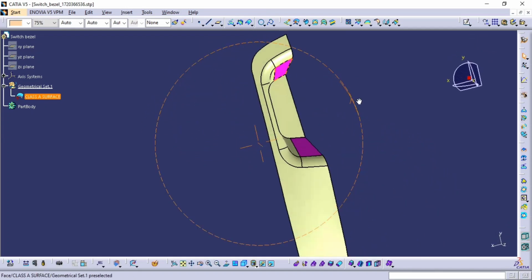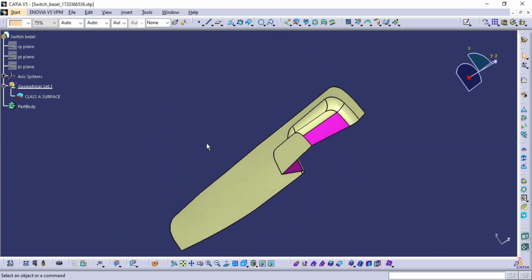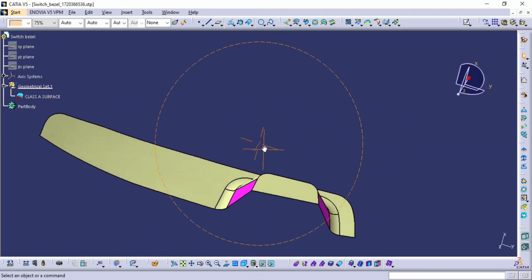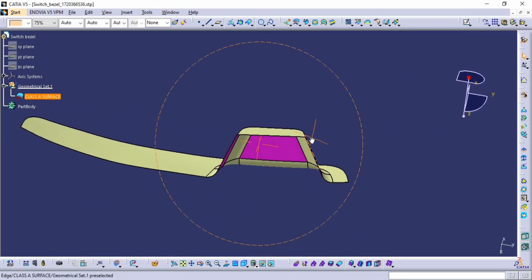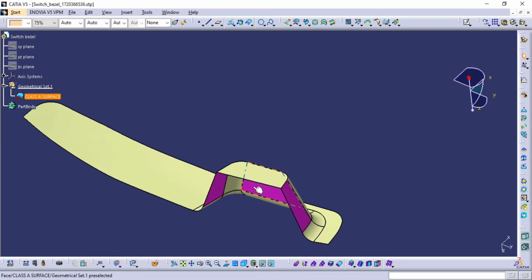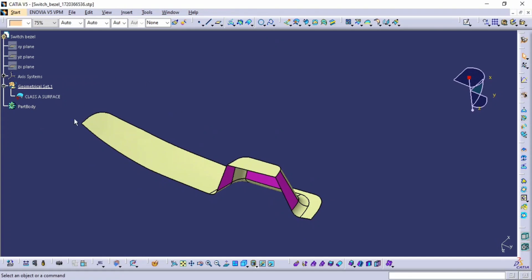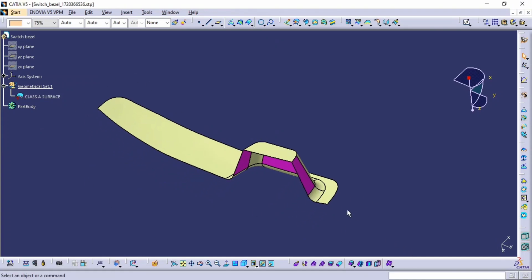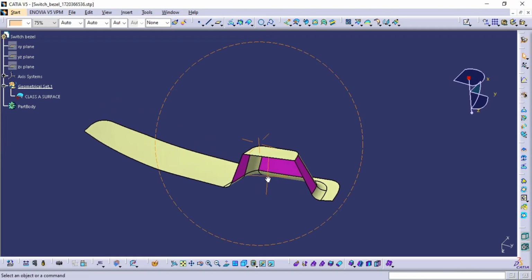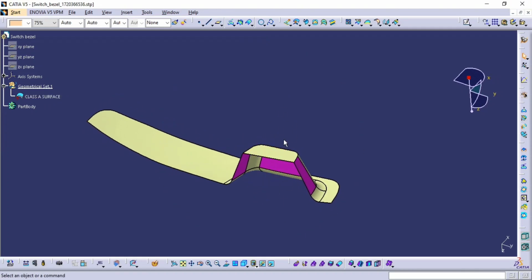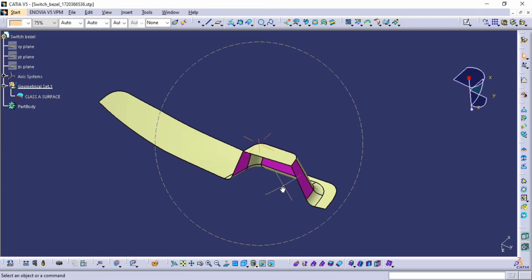So that's why we consider the tooling axis this way. This is the very first step. You have to observe the geometry and decide on your own in which direction the core and cavity will move relative to each other. I find this is the easiest and most favorable way of core and cavity movement, so that's why I have chosen this direction.